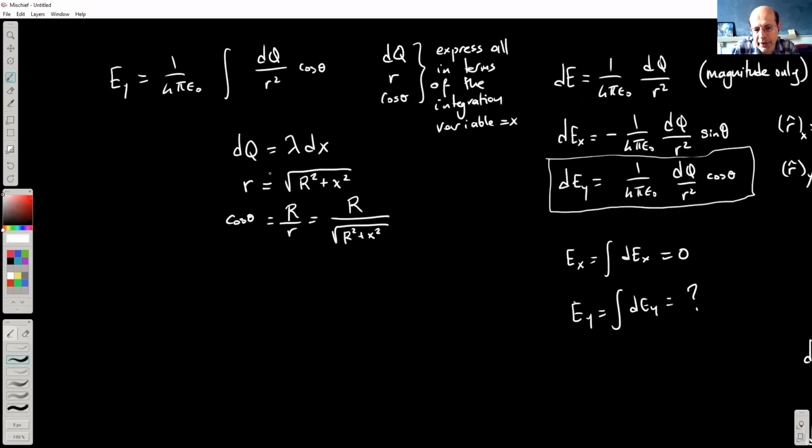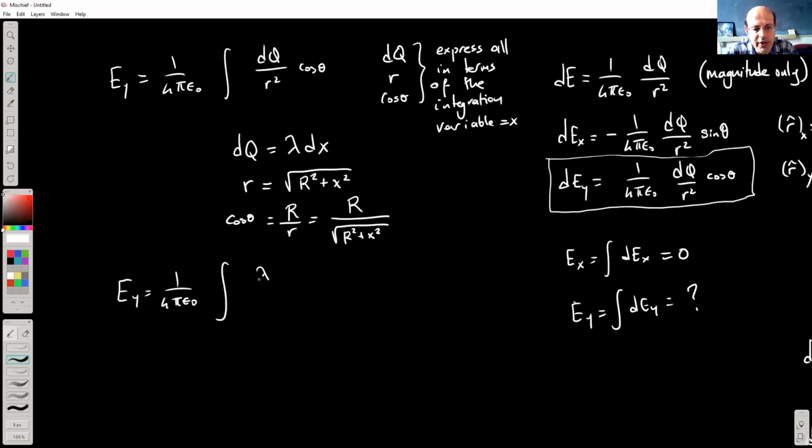So when do you stop? When you have an expression where everything in the expression is either the variable, which is x, the variable of integration, or the given constants like r or lambda and things like that. So this is the final point where you stop. Otherwise, you should always evaluate all of these variables.